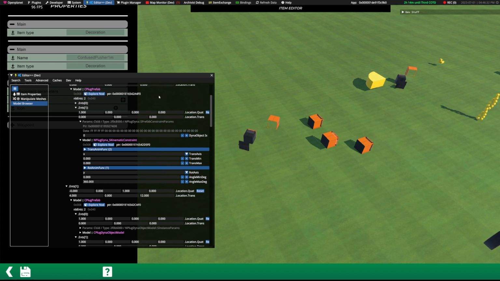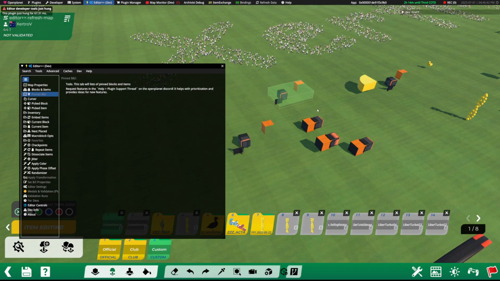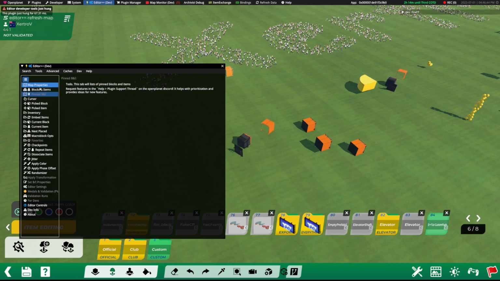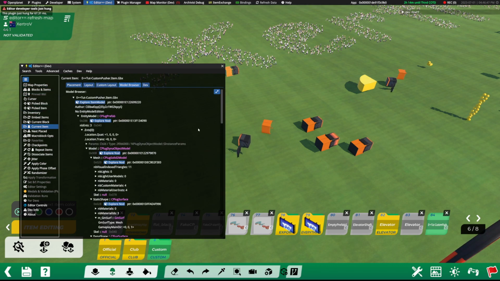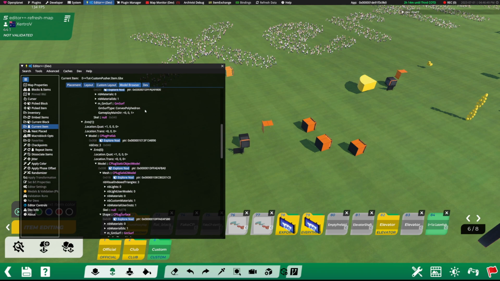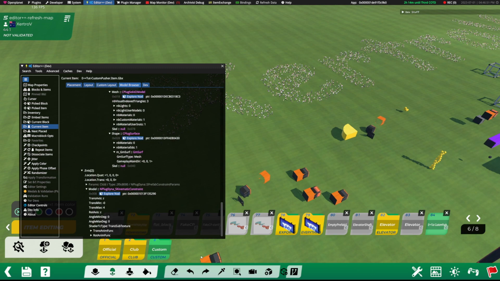Anyway, so the first thing that we want to do is to replicate the kinematic movement of the actual pusher, but with the inverse of that. So if we have a look at the pusher here in the model browser, then the kinematic constraint was way down the end.